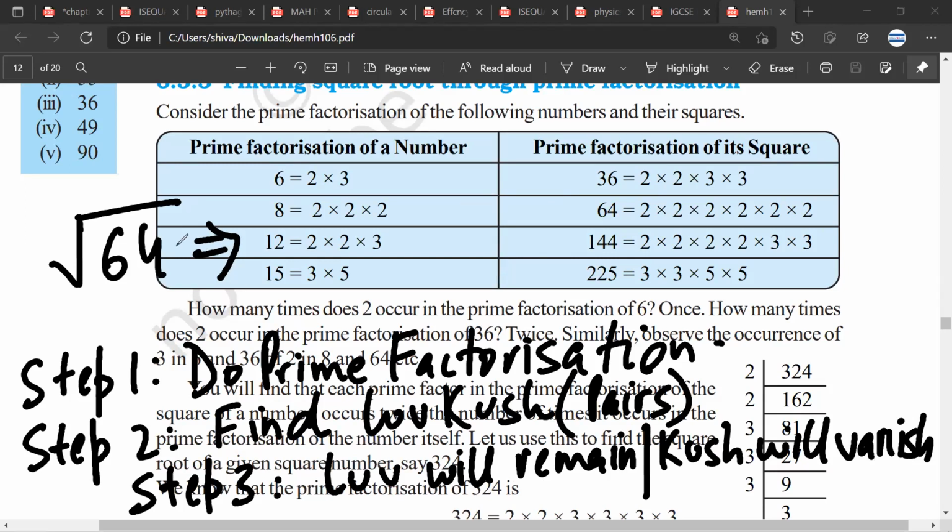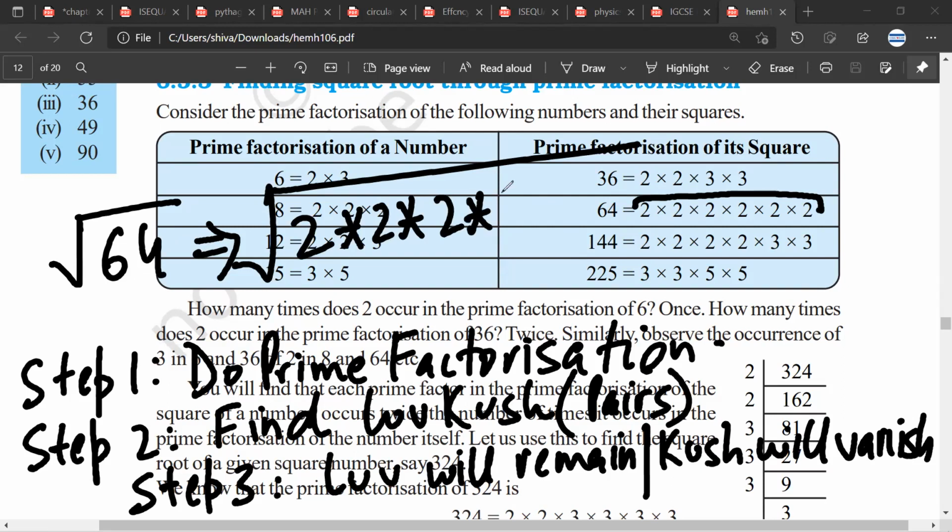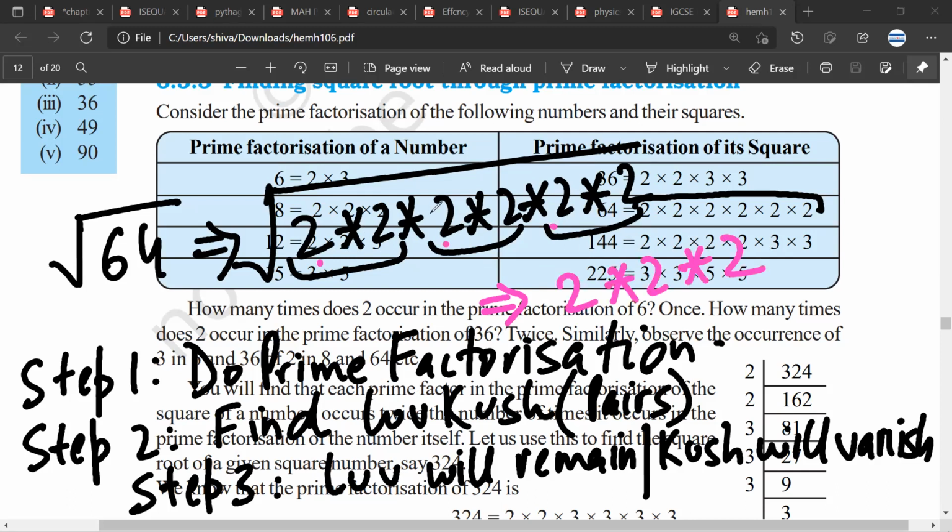No, sir. So let us take another example. For example, I have 64. I do the prime factorization. These are the numbers that I get. This would be under the umbrella. This would be written as 2 into 2 into 2 into 2 into 2 into 2. I have a love kush here, here, and here. So what happens now? Because I have found all the pairs, love will remain. These are the loves that remain, and the kush will run away. So the answer is 2, 4, 8.